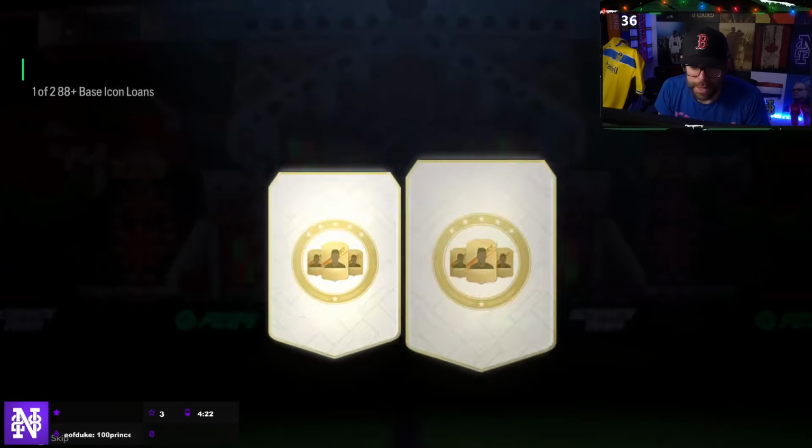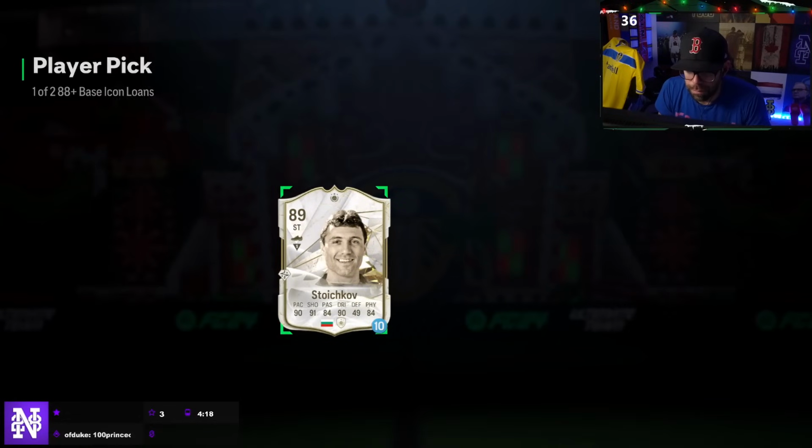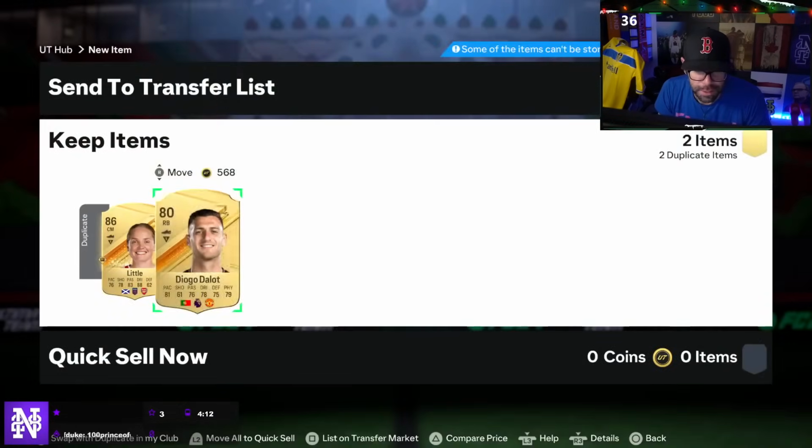How have I already gotten an 86 dupe, man? All right, we'll try Stoikov. How have I gotten a dupe already? How have I managed this, guys?